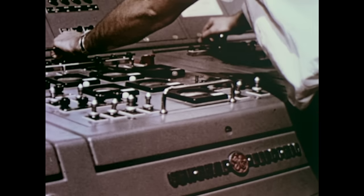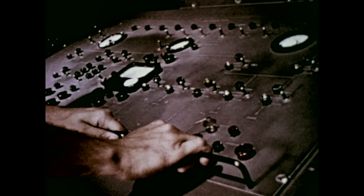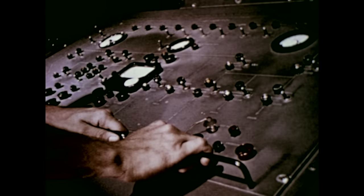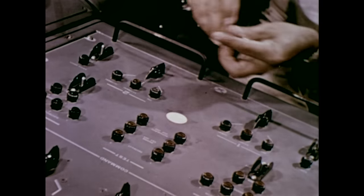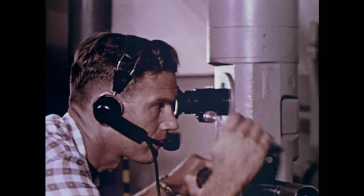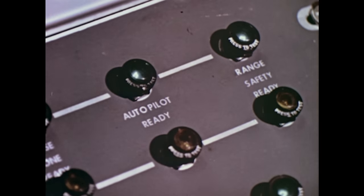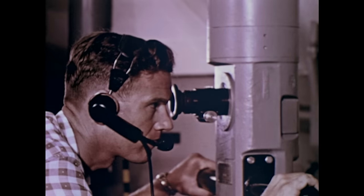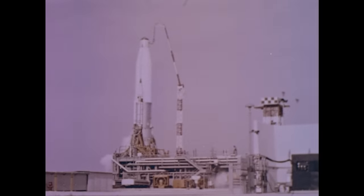135. Nose cone report switched to okay. 130. Securing locks tanking. Minus 120. Removing arming safety pin. Arm switch to arm. T minus 60 seconds and counting. Mark. Missile helium to internal. Steady. Minus 55. Range ready, switch on. You have a line, Doc. 50. No strong starting foam yet. Good.